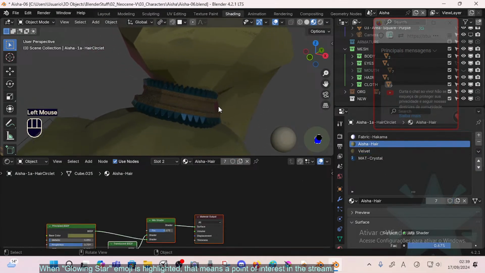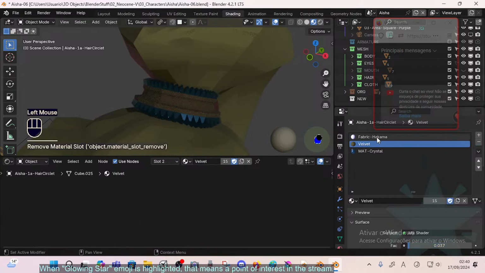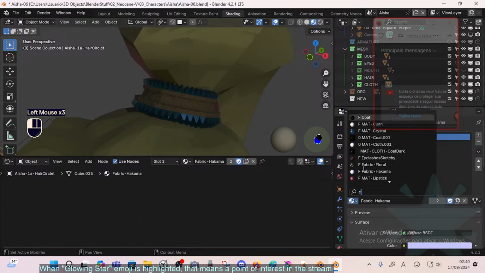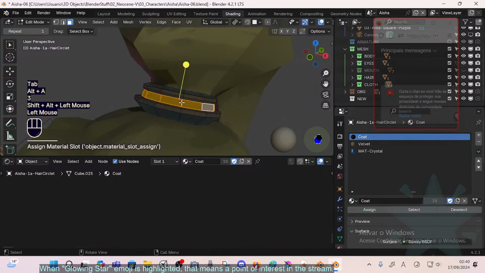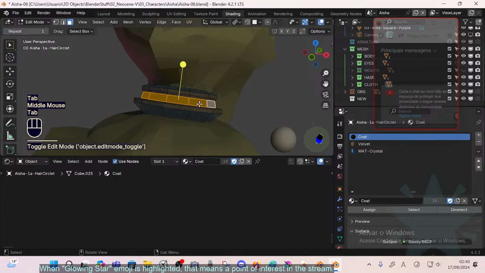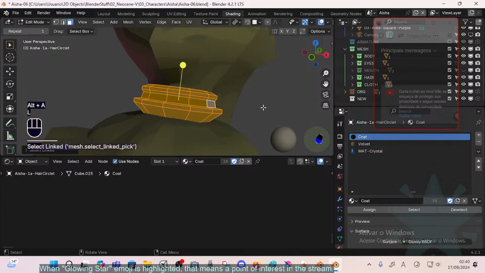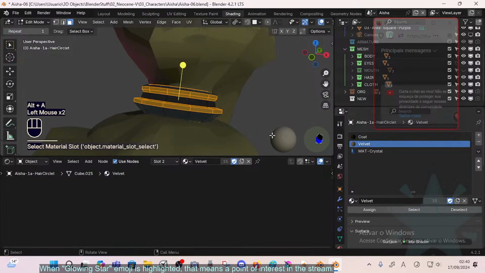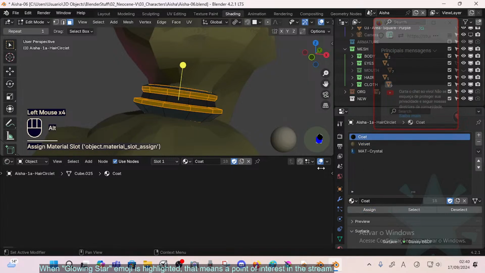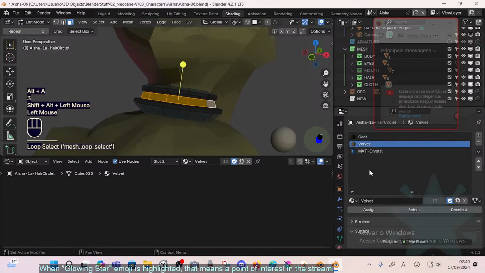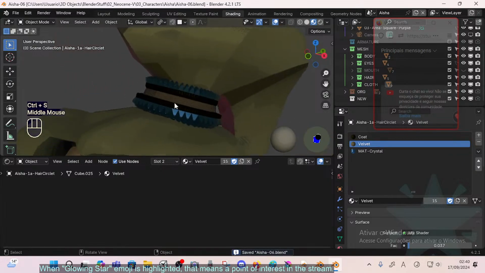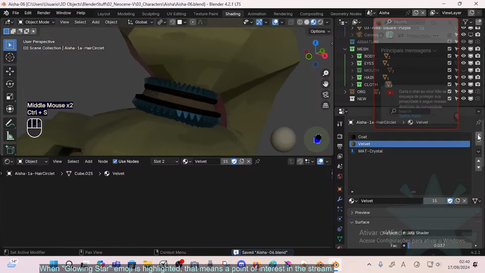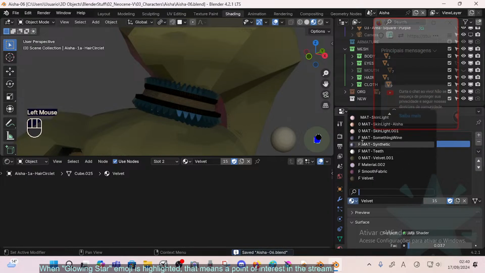Coat maybe. Yeah, this is nice, so let's see. Okay, this could be, yeah, this is nice, but I think we can do something else yet.